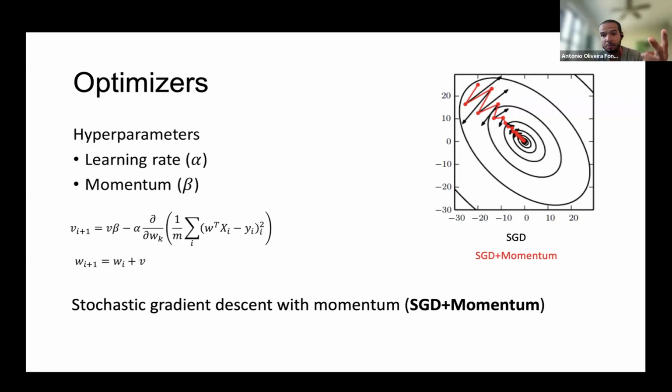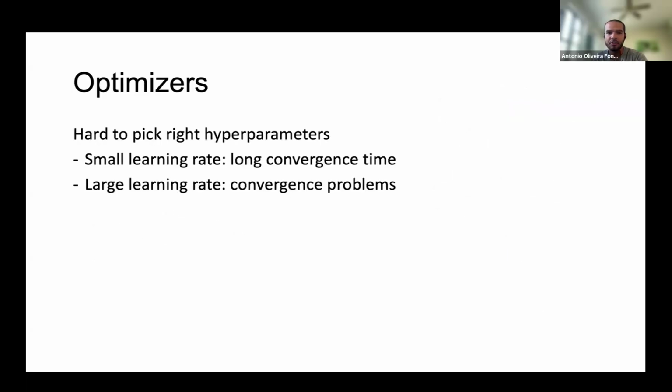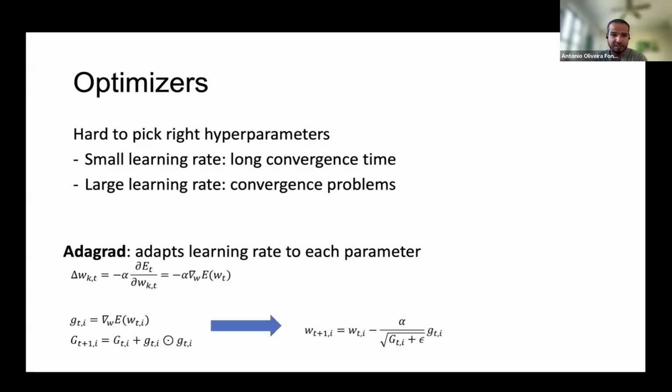Now, with this you have two hyperparameters to tune, right? The learning rate and the momentum beta. And of course, when you're talking about finding these hyperparameters, it becomes a little sensitive. You have to be doing this hyperparameter search, either with grid search or Bayesian search. And we have seen that sometimes it can be tricky, right? If you pick a learning rate that's very large initially, for example, that might not allow you to converge, right? So people have decided to look for ways to reduce the impact of messing up big time on your hyperparameter choices.